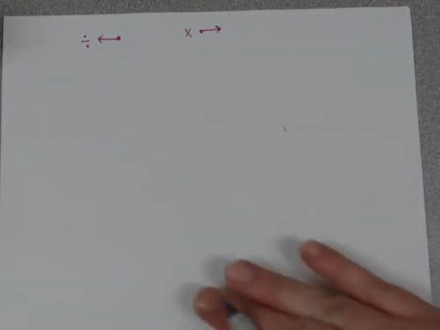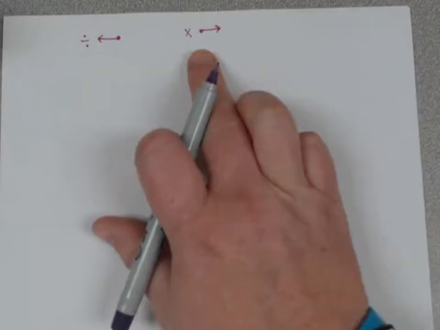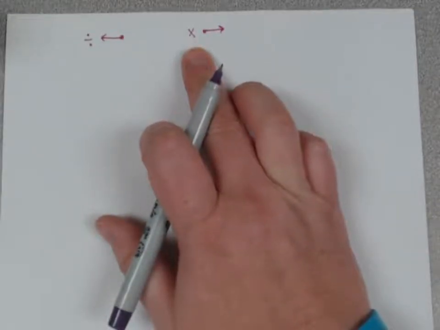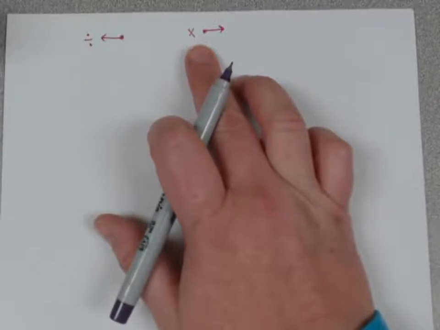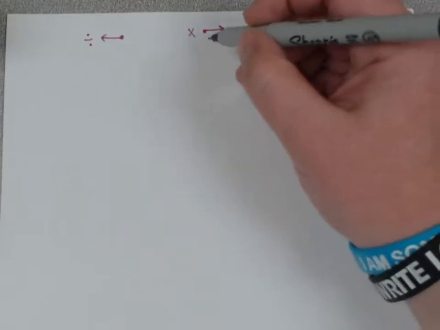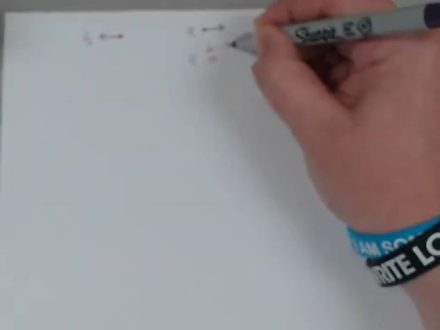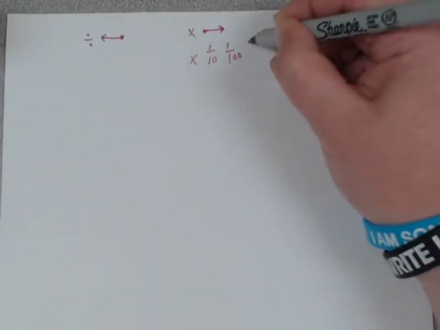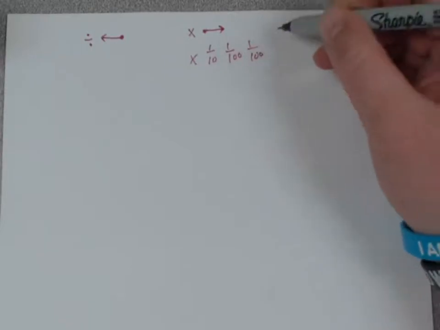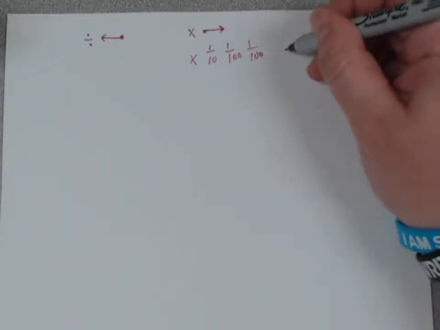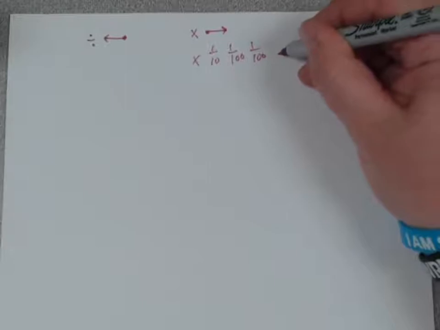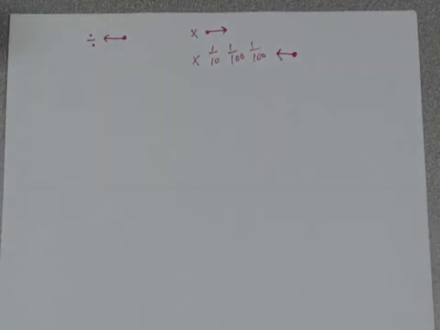Now, another thing that I had to tell them, and we're going to start it this week, is you may actually see, for example, this is a times. This only works when it's a whole number, like a power of 10, like 10, 100, thousands. If they ever have a multiplication problem that is a fraction of a power of 10, okay, this is basically division. The decimal is going to move to the left. So we're going to work on that.